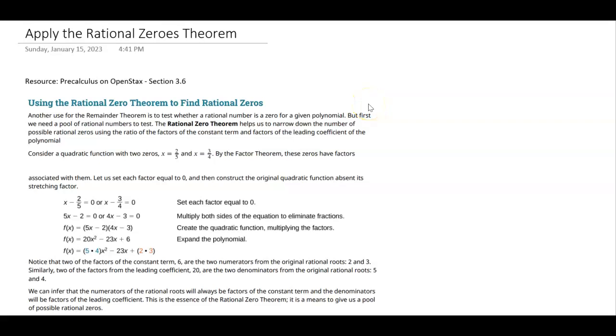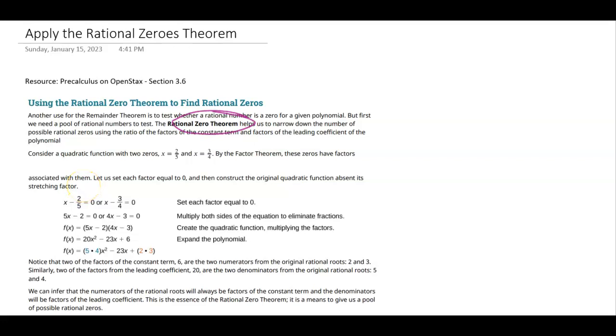All right, up until now in this series of videos, you have been given the divisor to divide into the polynomial. However, if you really just need to figure out what the zeros of a polynomial are, you might be guessing forever and ever and ever what the zeros might be. So the rational zero theorem helps us narrow down the number of possible zeros without getting into a lot of the nitty-gritty of this all.